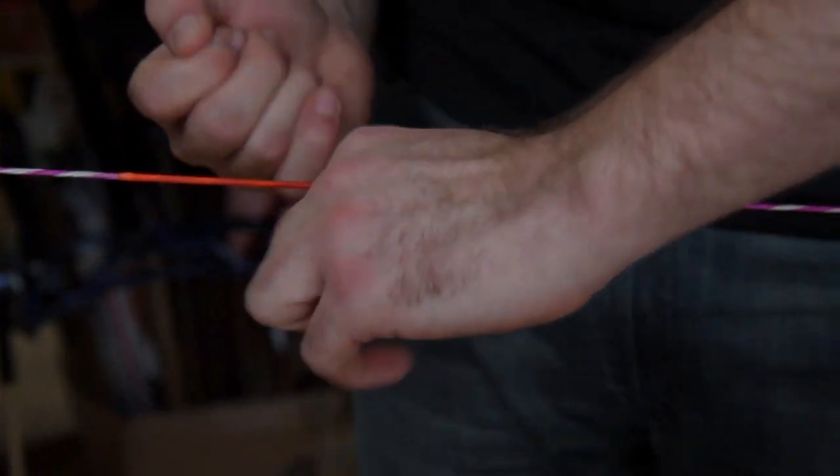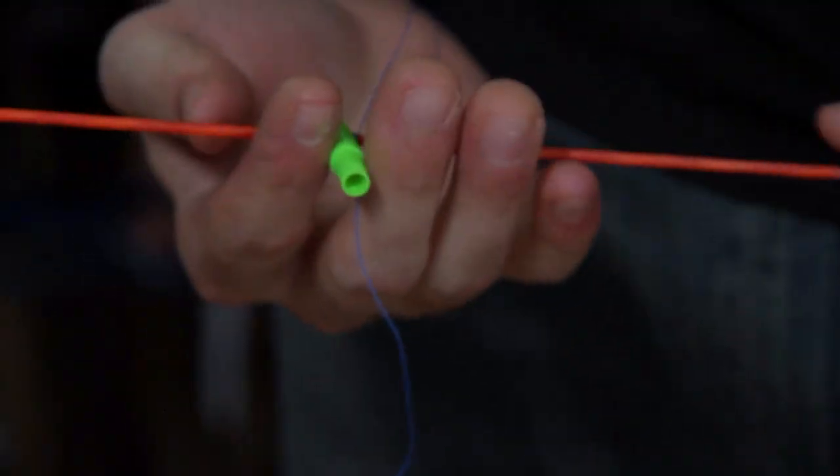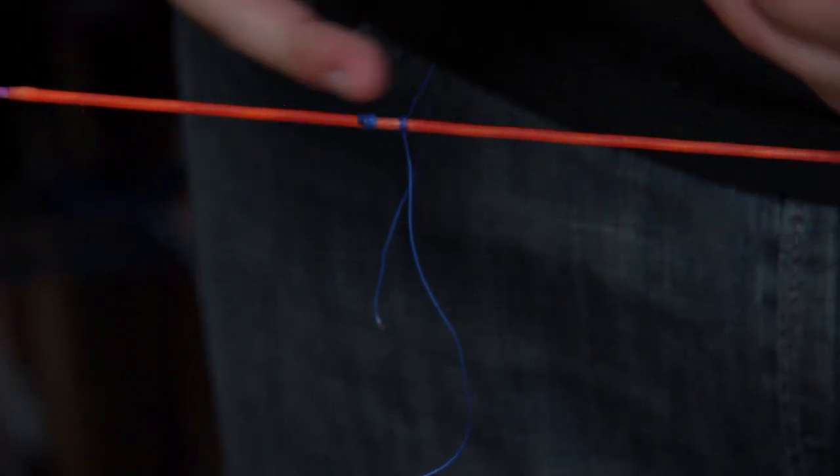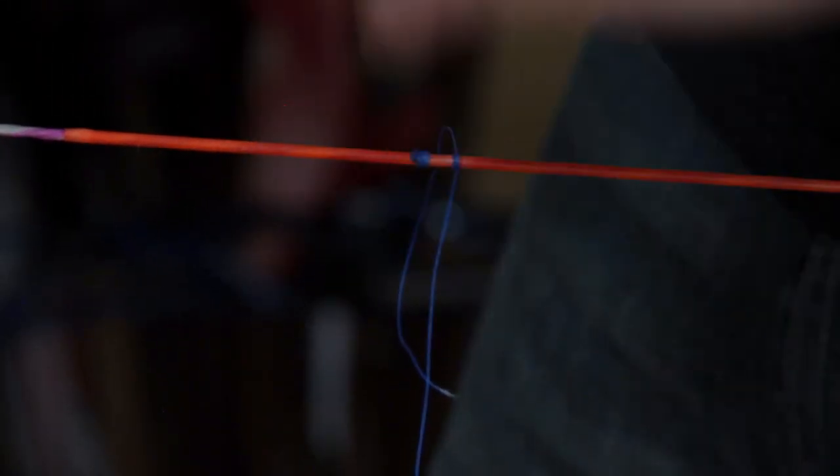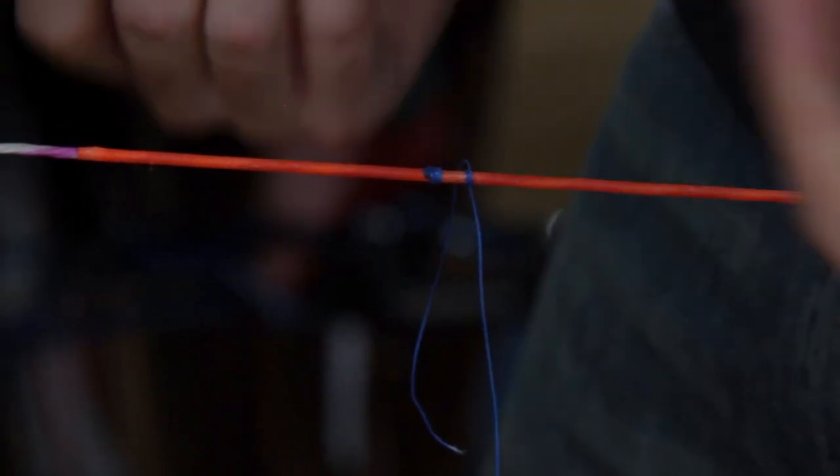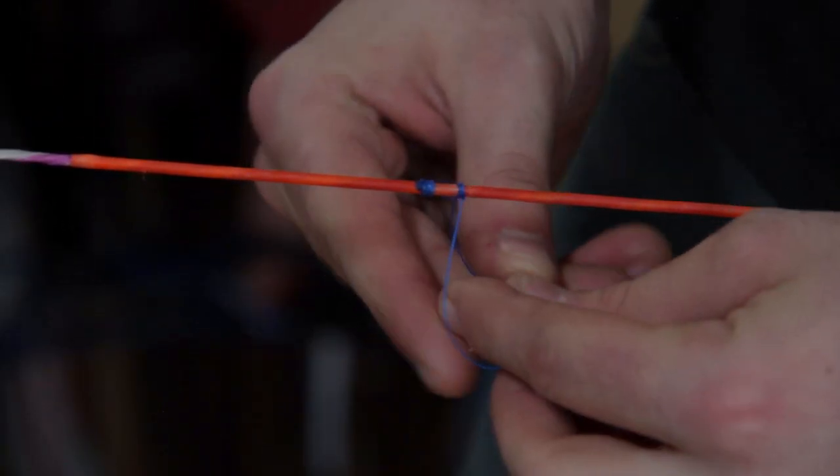You are going to want to do this several times. If I were to stop here, this knocking point wouldn't be strong enough to hold the force of the arrow and me shooting the arrow from it, hence why this top knocking point is much thicker. Overall you would have to do the knot tying process four full rotations, so four times on top, four times on bottom. So we have one, two, three, and we just did the fourth one. So, eight all together.